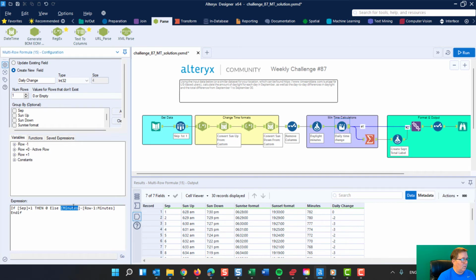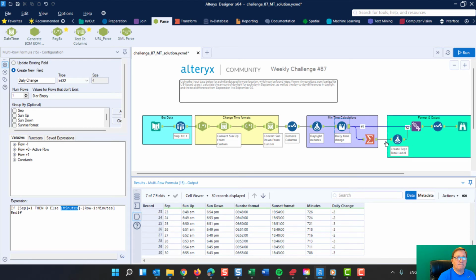Otherwise, the minutes minus the row minus 1, so the row above it, minutes. End if. Simple enough. So this simply says subtract that from that, and I've got a -2. So it's getting shorter every single day. 780 minus 782, and on down.